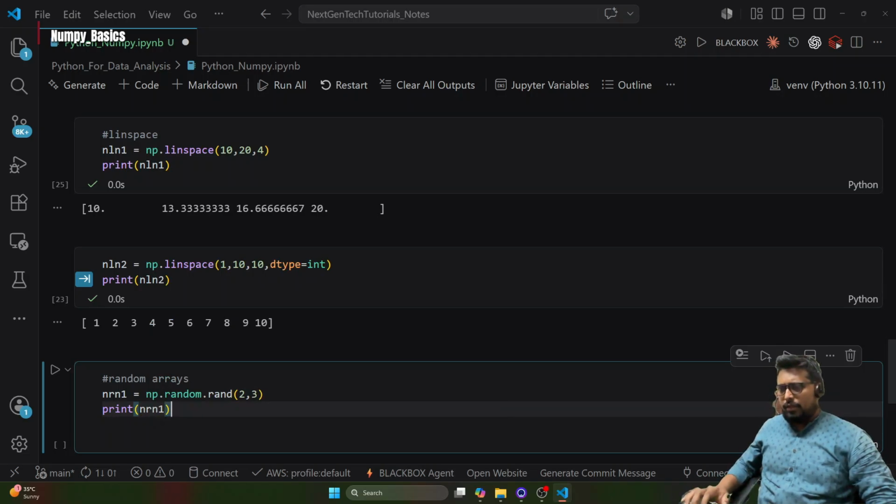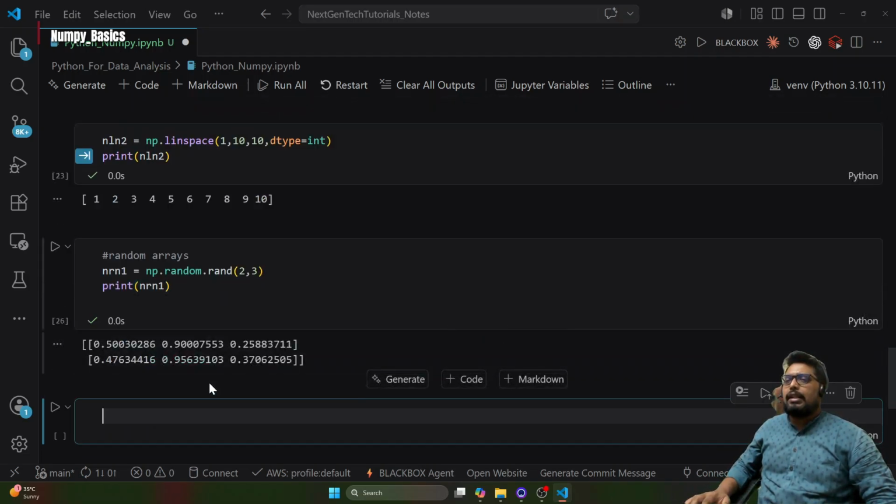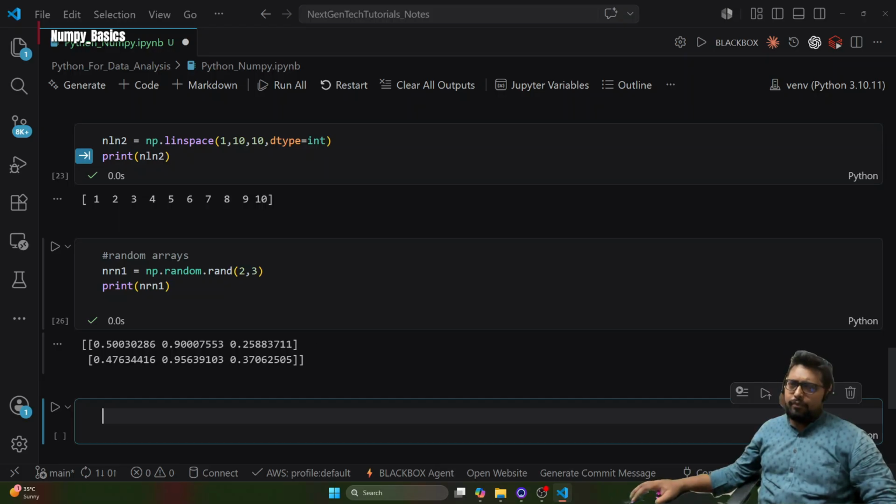And I'm going to print it like this, n1. We can see that it's a two-dimensional array with 3 elements per row that is created based on this logic, and the numbers are absolutely random. But let's say you want to create a random array of integer elements.